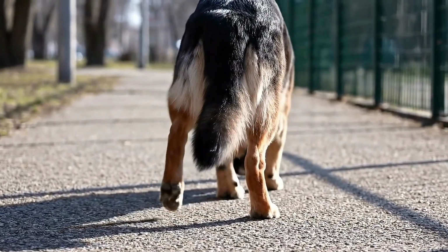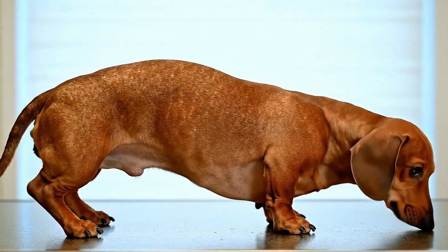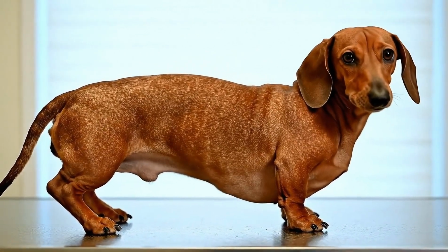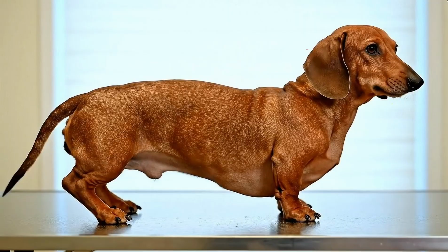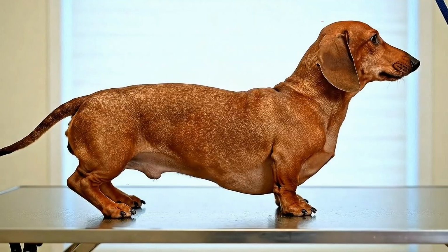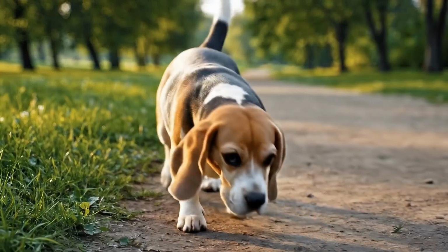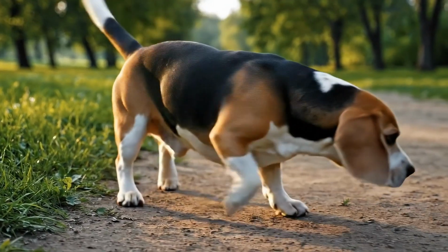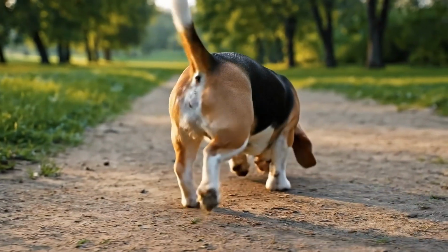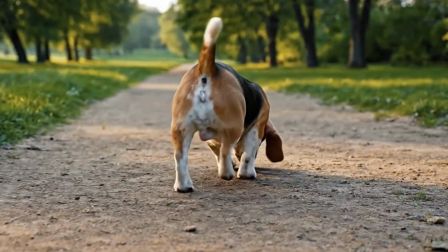The tail is an even clearer indicator. A tail tucked tightly under the body is a universal sign of fear, anxiety, or pain. It's the canine equivalent of a person wrapping their arms around themselves when they feel vulnerable. If your normally confident GSD has started carrying their tail low or tucked, they are broadcasting their distress to the world. Look at their back, too. A dog in abdominal or spinal pain may arch their back, a posture known as kyphosis. This is an attempt to relieve pressure. Their muscles may look tense and rigid, especially across their back and shoulders. Instead of the fluid, athletic movement you're used to, their whole body may look stiff and guarded.